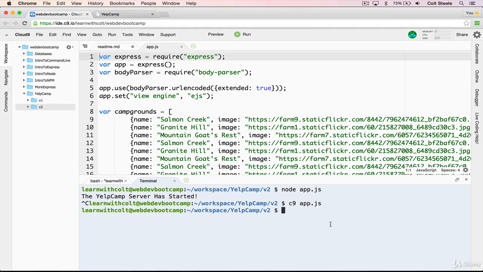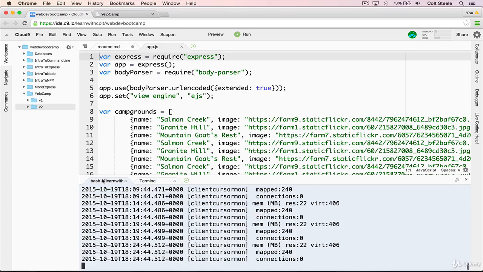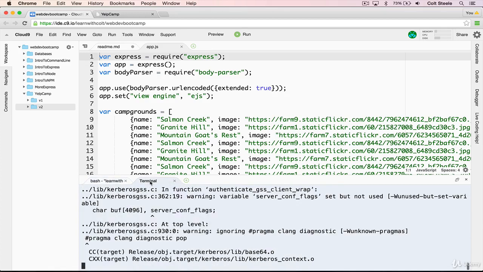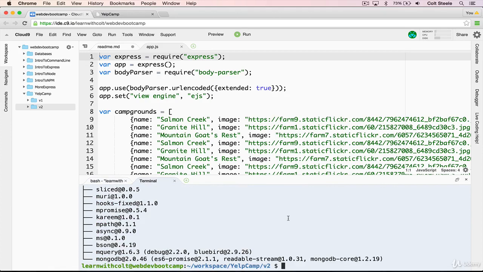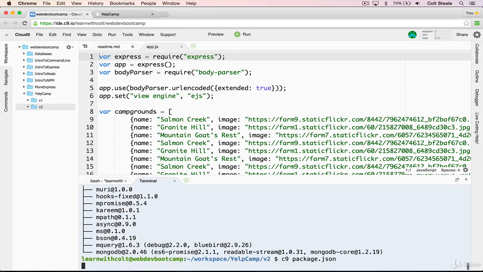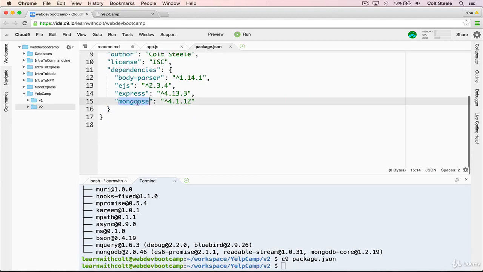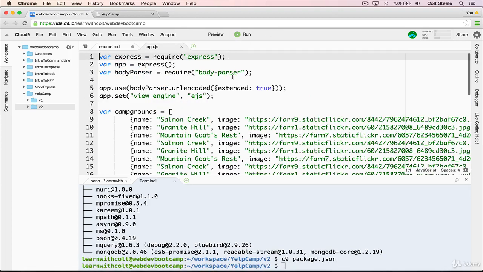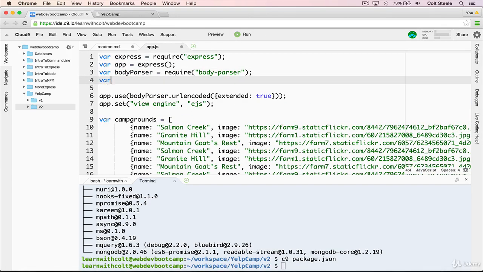And the first thing that we want to do is install Mongoose. So npm install mongoose --save. And while that's going, we want to make sure we have our process running in the background, mongod. Okay, that's done now, and we could look at the package.json. Double check that we have Mongoose here. There we go. So now up here, we're going to require Mongoose, save it to a variable called mongoose.